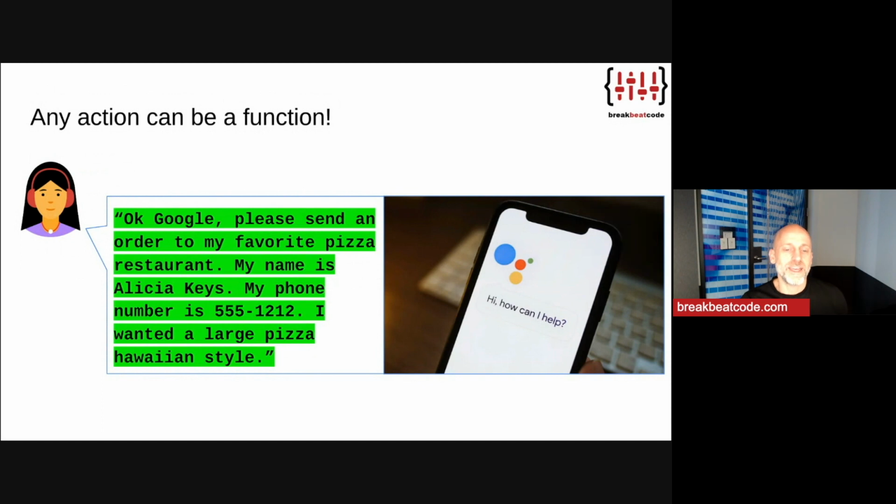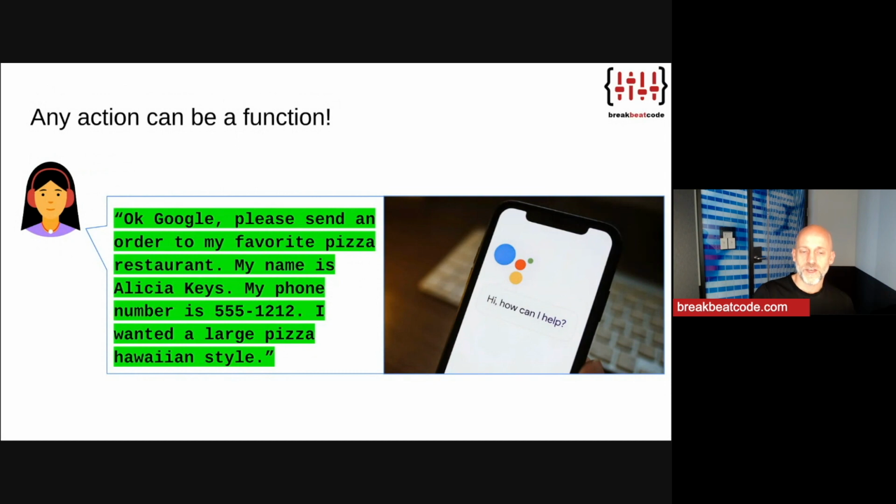And by the way, another word for function is algorithm. We get the students to say algorithm. Algorithm, simply put, is a set of instructions that can be repeated in some sort of sequence. So a great example is ordering a pizza. Let's think of a pizza where you're going to pick it up, and all you need to give them to order a pizza is your name, your phone number, the size of pizza, and the style of the pizza.